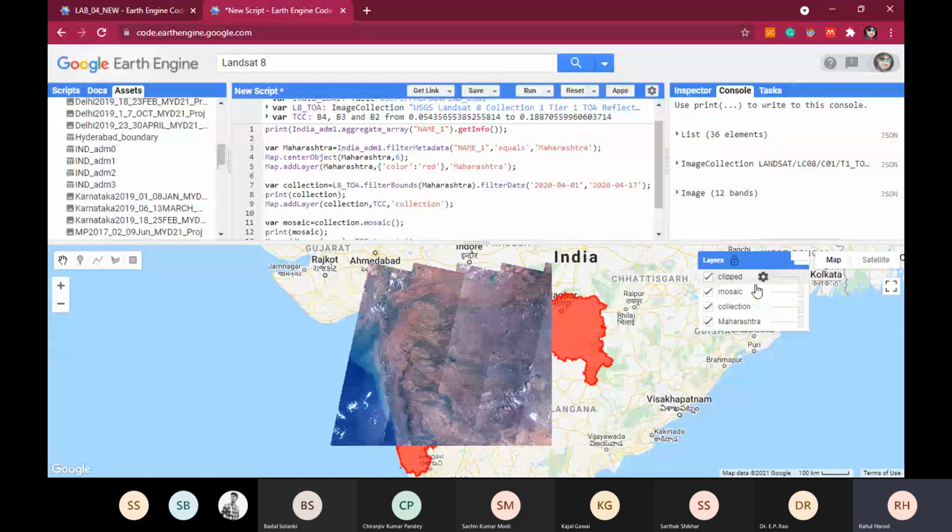So this function has clipped this mosaic image for the Maharashtra region.